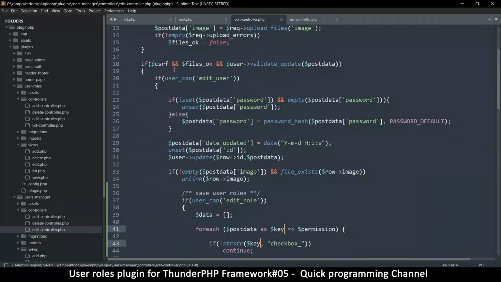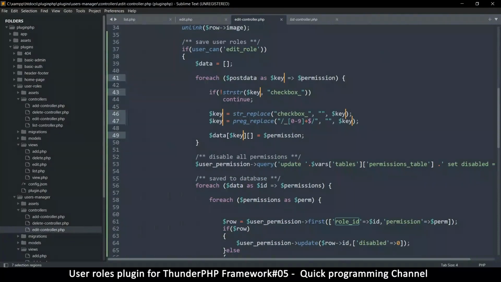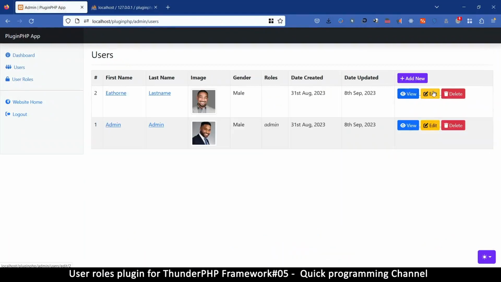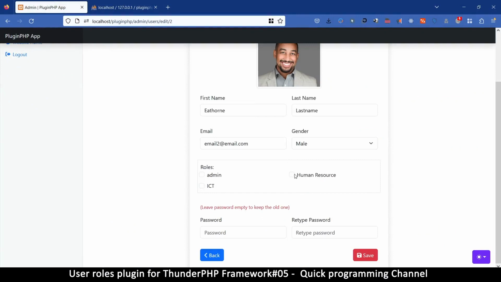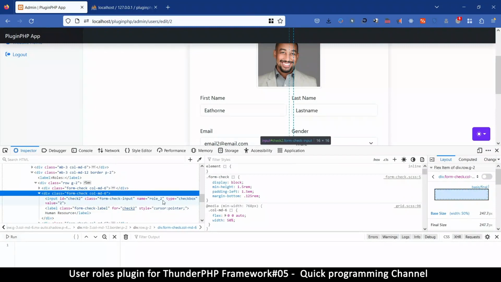And to make sure there are no other loops that are using key at all here. Okay, so there we go. And then instead of permission, let's change that to row, like that. I think row ID actually is the value. So as we go through the post data, if you remember here, let me go back to users table and then say edit. If I inspect on this, you will see that the name of the input is row underscore, and then there's a number. So this is just to make it unique. We don't really care about the name as long as it has row in there.